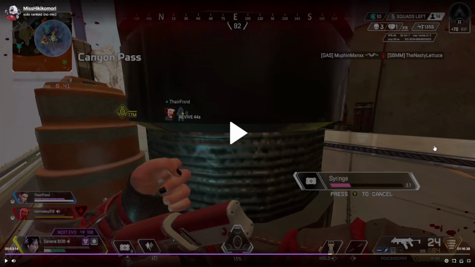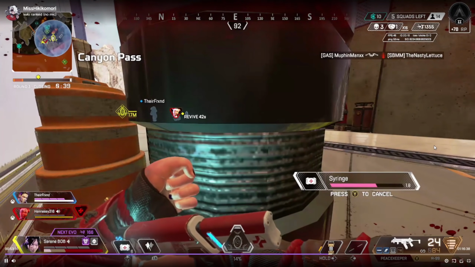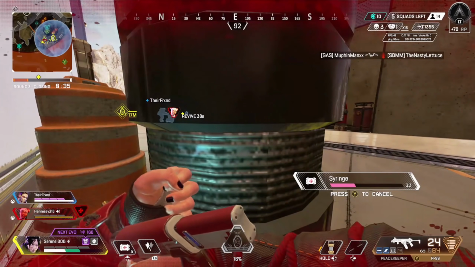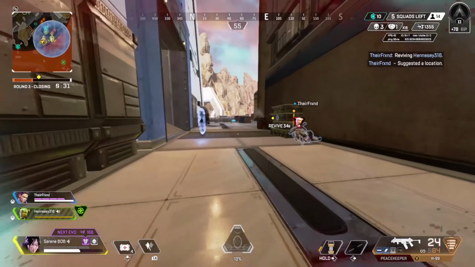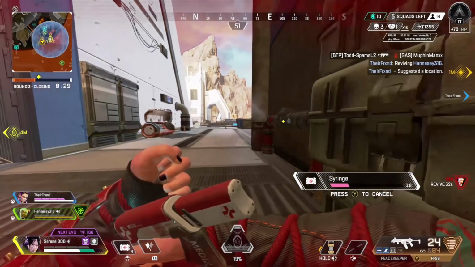And like I said, the whole team should have definitely taken that portal right there. I don't know what Hennessy was doing trying to fight that, especially as Lifeline. She needs to be playing cover a little bit better. And taking the portal would have definitely been the play right there. And you're slow healing. I don't know if you have any big heals right now, but I would definitely take the big heals if you have any. It's just taking a lot of time.